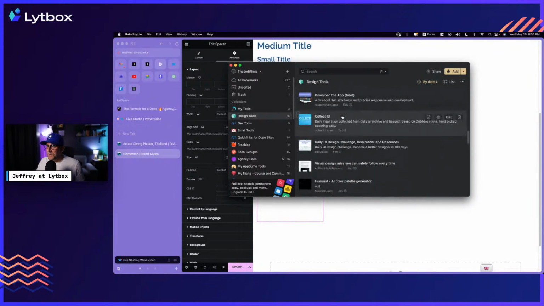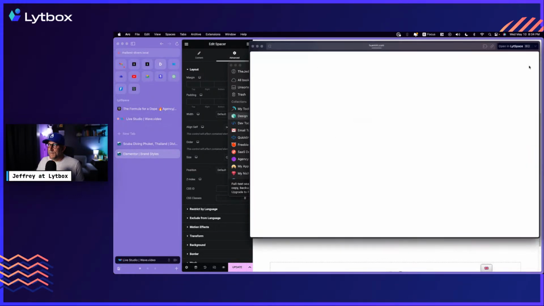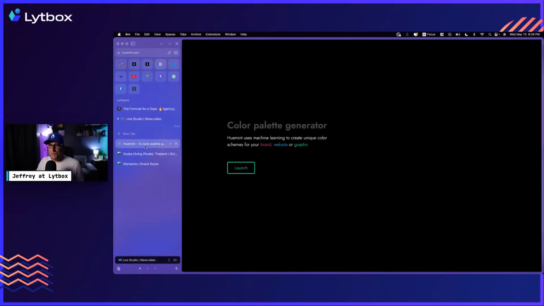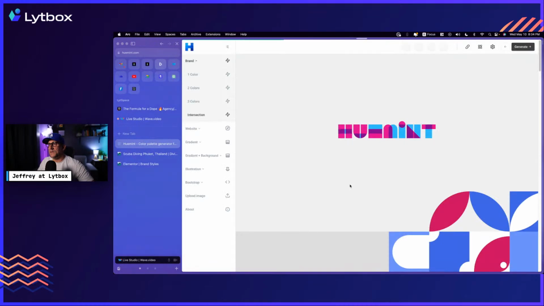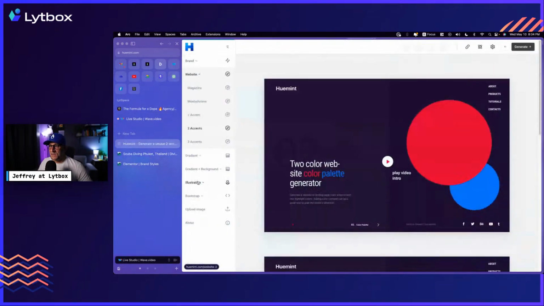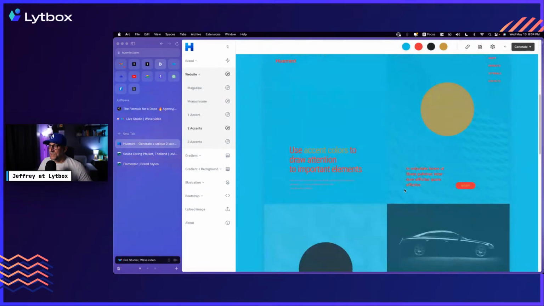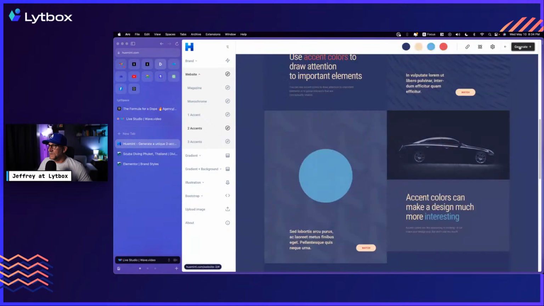Hue Mint is one of my favorites right now that I use for finding color palettes. I used to use Coolors and things like that, but there's something about Hue Mint where we could actually see the website and we could get more of a visualization on how it's used.